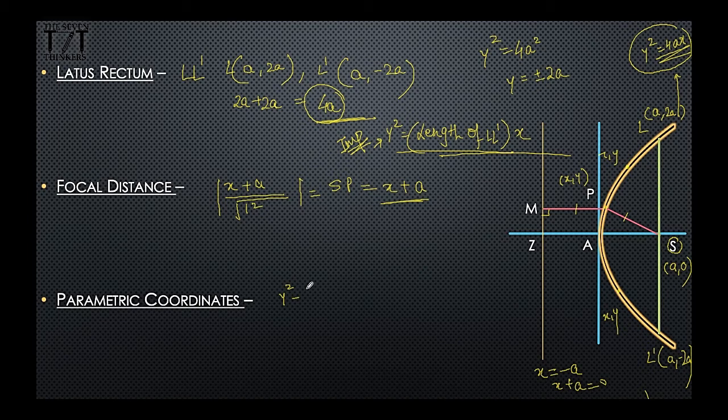We know the formula y square is equal to 4ax of the parabola. So what we're going to do is, we'll take y, divide by 2a over here. So what are we left with? We are left with 2x upon y. And we're going to equate this to a random variable t. So equating this to a random variable t, what we get is y as 2at and x as at square. You can solve this. So parametric coordinates of any parabola of the form y square is equal to 4ax is (at square, 2at).